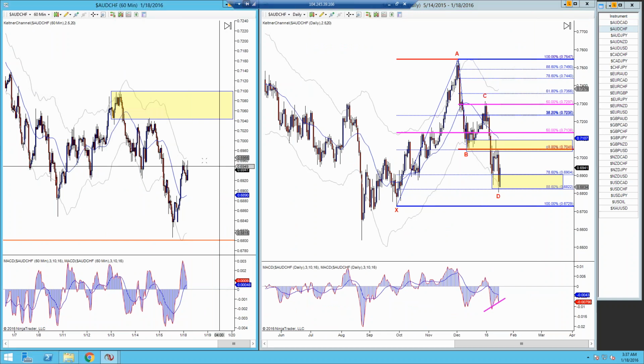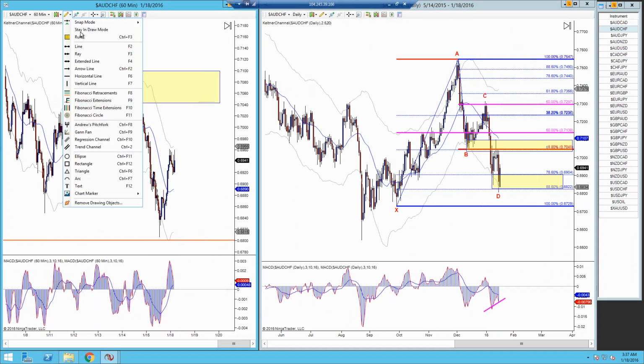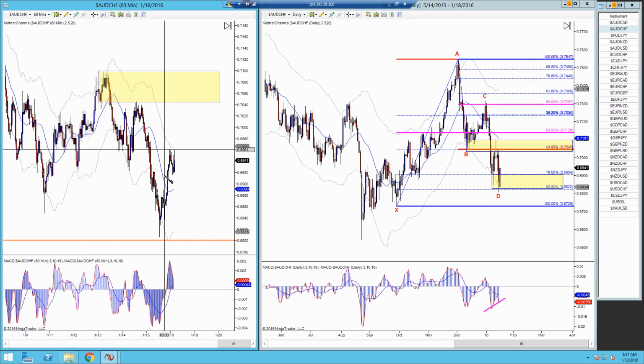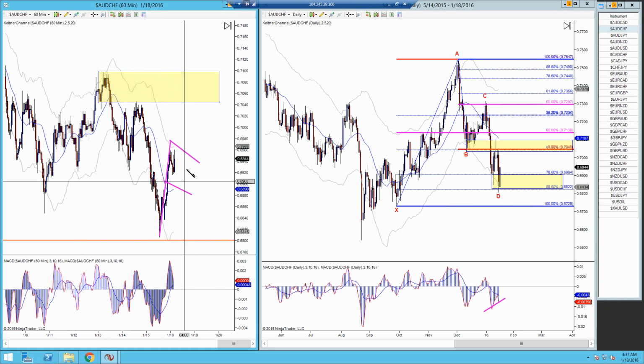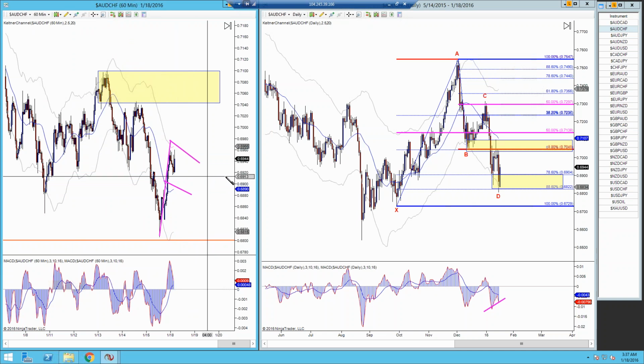AUDCHF, this may need to consolidate a little bit more. Okay, this may need to consolidate more. Who knows? You know, this is a pole, all right? This is a pole, and maybe that goes higher. Maybe this comes down like this, over the coming hours and days, okay? Maybe it chops around in here. But eventually, we're looking for this to go higher. So the AUDCHF, you have your pole off the lows, and then you're looking for this consolidation phase before going higher.